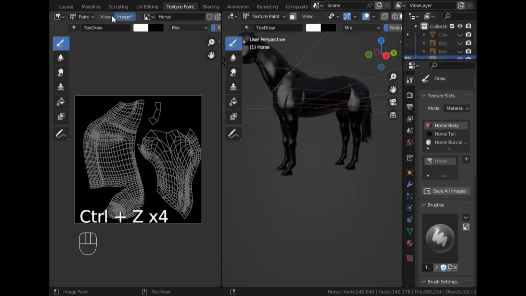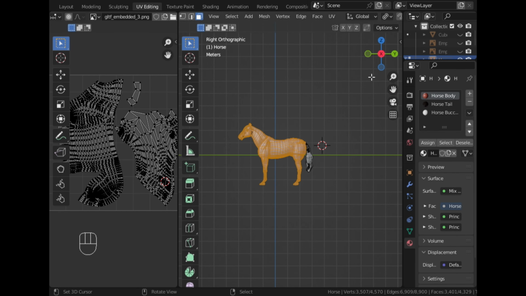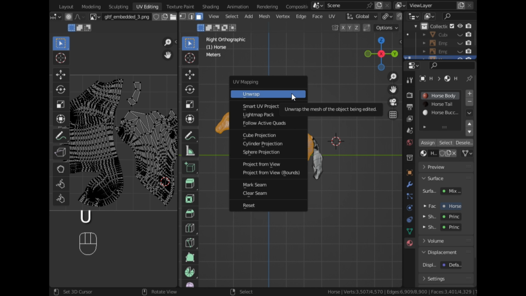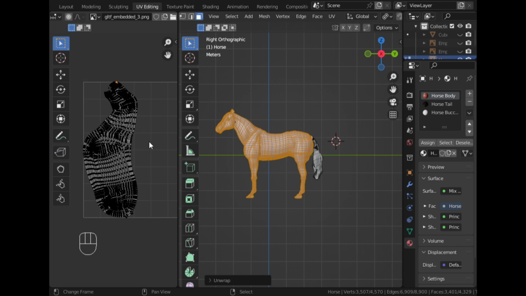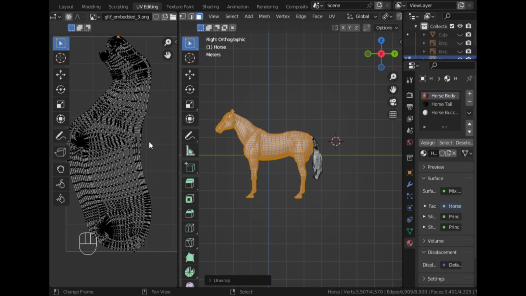I am pressing Ctrl Z to remove that white area and going to the UV editing tab, select this whole horse body and press unwrap. Here you can see we didn't get a much better unwrap.